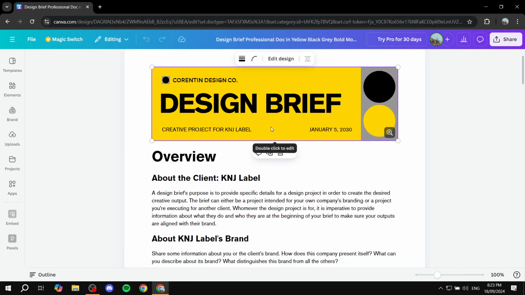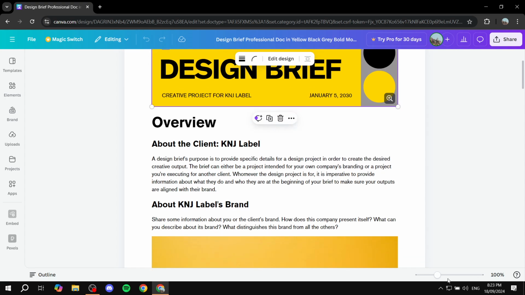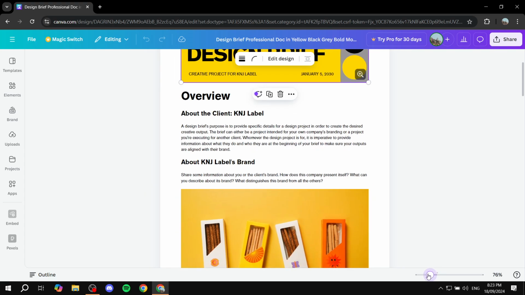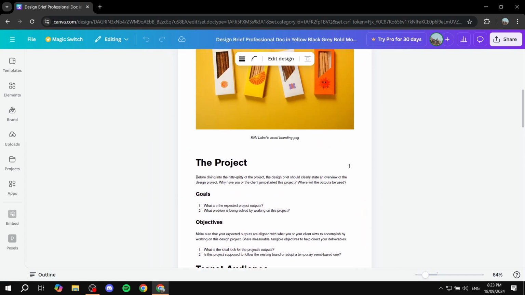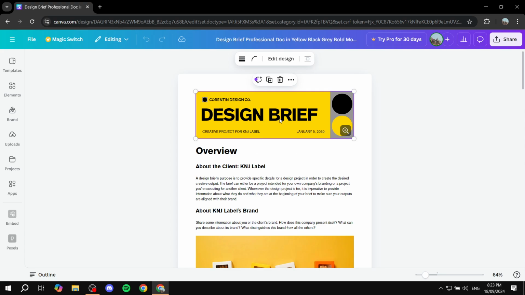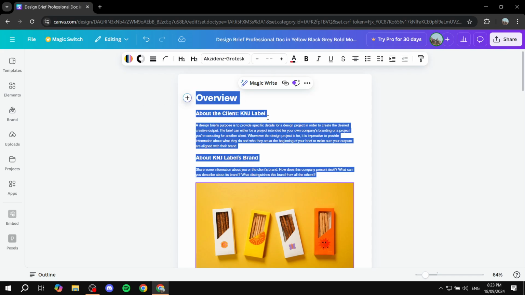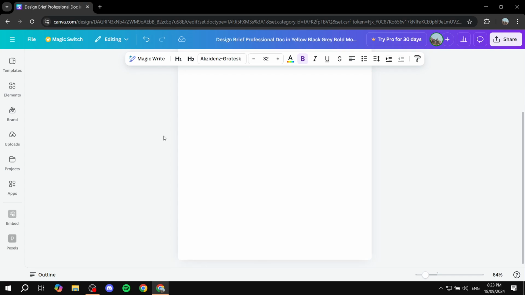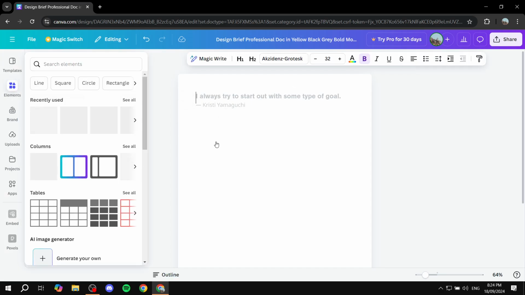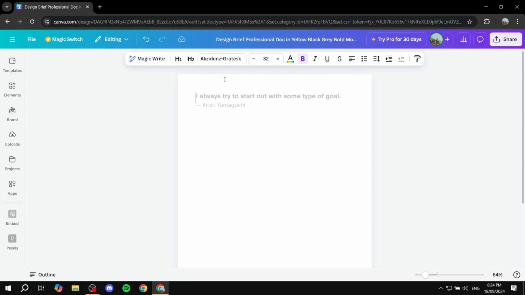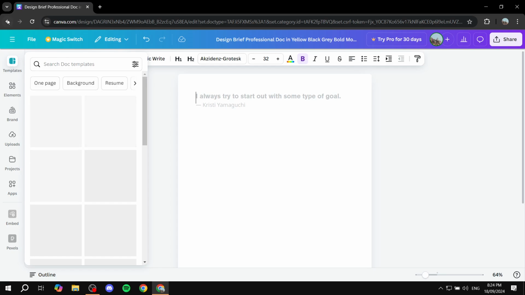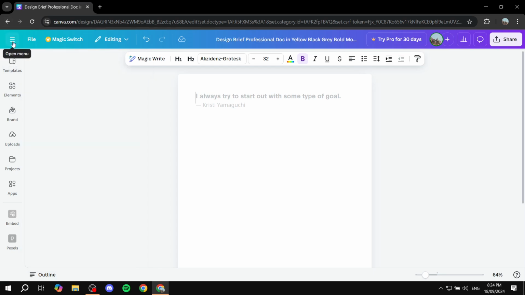And maybe we can just go ahead and find one that we like the size of, for example this one. And then it's not going to be a blank page obviously, but what we can do is, if we just zoom out a little bit, because this is way too zoomed in here for me, what we can actually do is just go ahead and start deleting everything. So just go ahead and delete everything that you can see. Just go ahead and do Control A, delete, and in here I believe we have just removed everything. So we can just go ahead and start adding our elements here instead, and we have this blank page for us to use. So now I believe we showed you two different ways to do so.